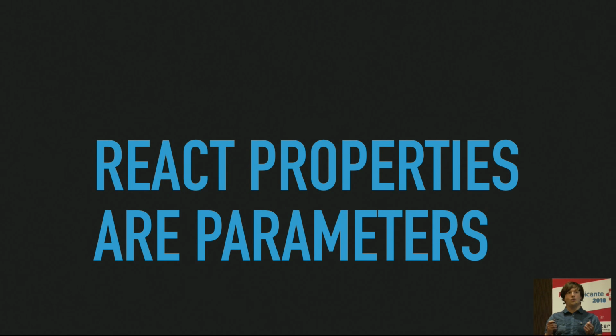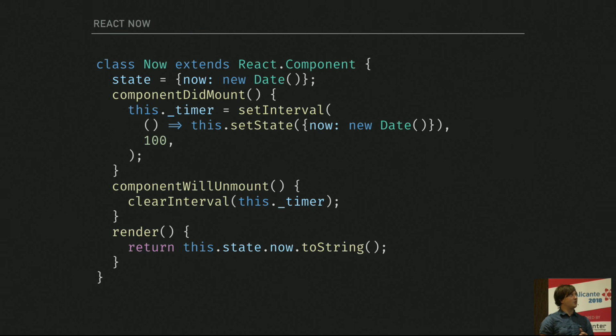So if you've got two React components that differ only by some small thing, then you're not going to write out two separate React components. You're going to write one and take as properties whatever changes between the two instances of that component. So I'm going to consider a concrete example now. This component called now renders the current time, the current date and time, in fact, and every 100 milliseconds it updates. So there's a fair bit of logic to this for such a small component.